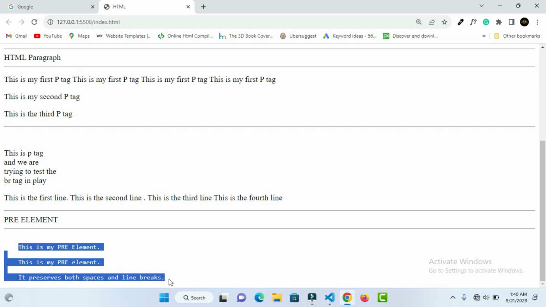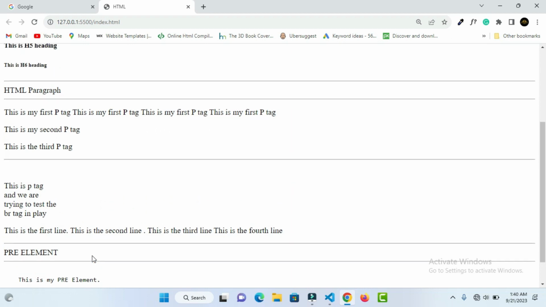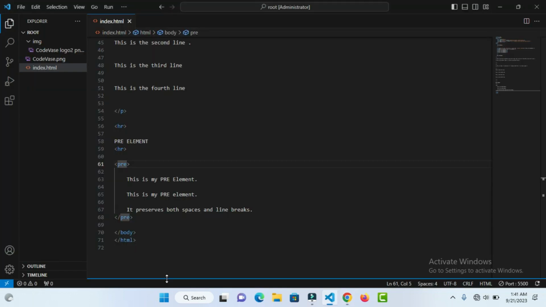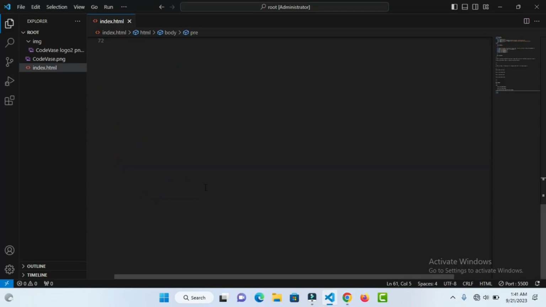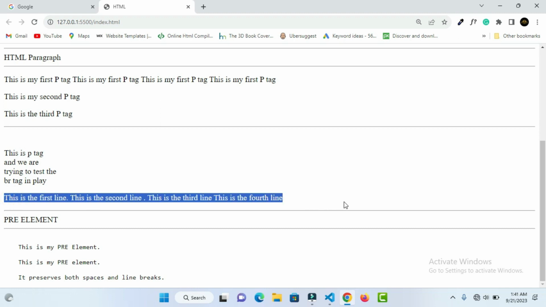It gives padding around the element, at the top and bottom, and it breaks them into different lines, unlike our p tag that displays them inside one line.